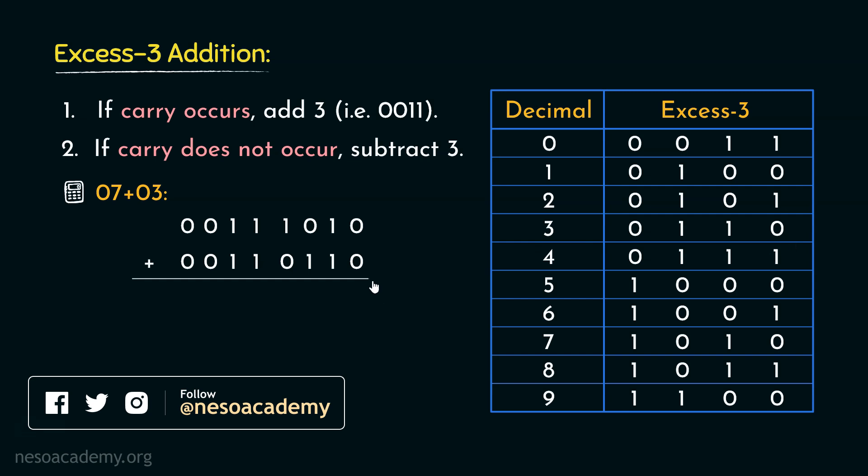Now, let's perform the addition. Now, 0 plus 0 will be 0. Now, 1 plus 1 is actually 2 or 10. So, we will have 0 as sum and 1 as carry, which will be added with this 0 and give us 1. Now, 1 plus 1 will give us 10. So, 0 we will have as sum and the carry 1 will be added with this 1, which will eventually give us 10. Now, 10 plus 0 will give us 0 as sum and 1 carry will be generated. Now, 1 plus 1 plus 1 is 3, which in binary is 11. So, we will have 1 as sum and the carry 1 will be added with this 1, eventually giving us 10.